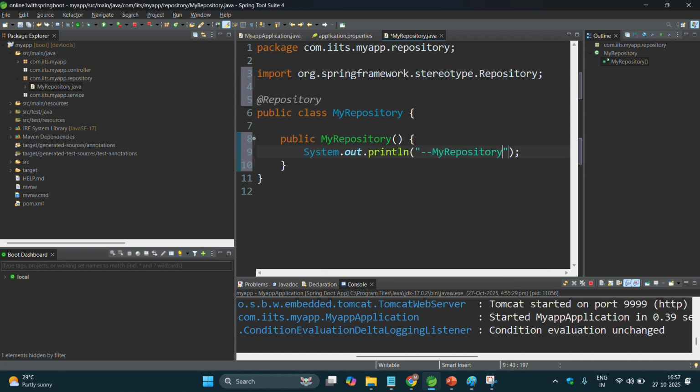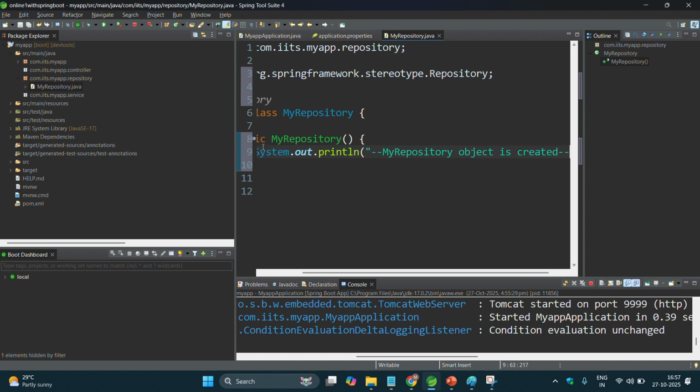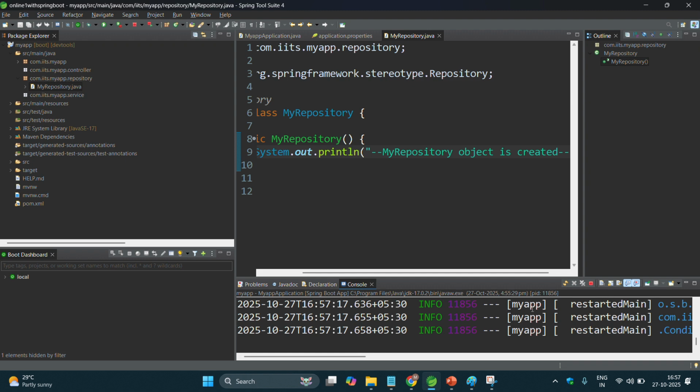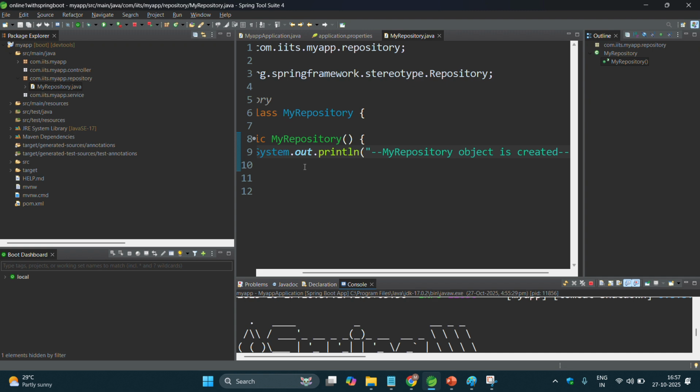So my repository object is created. Now if you look here, whenever we start the application, wherever it found @Repository, can you see that the object is created automatically? Because it is scanning here.